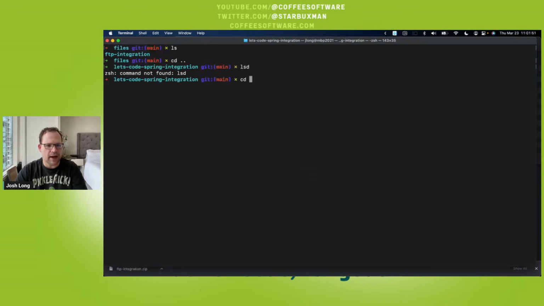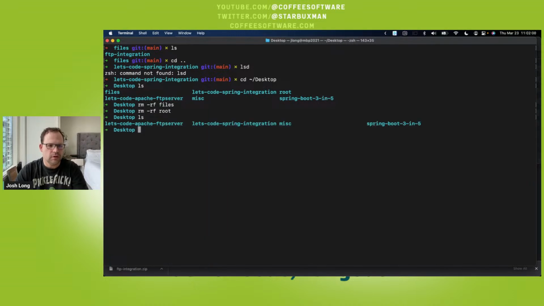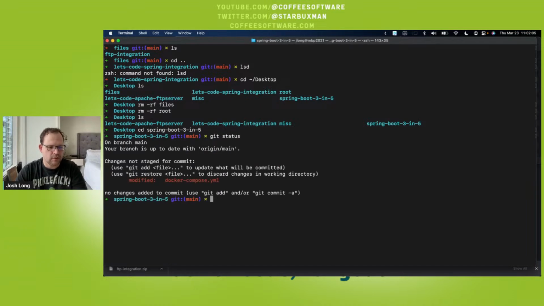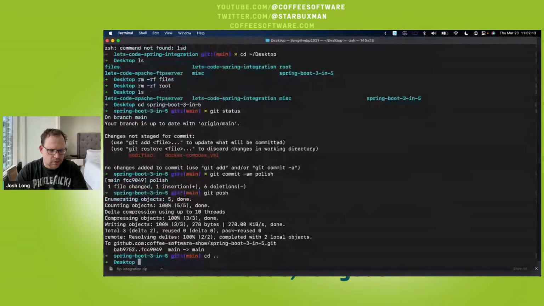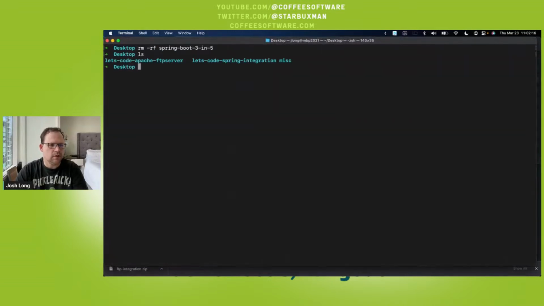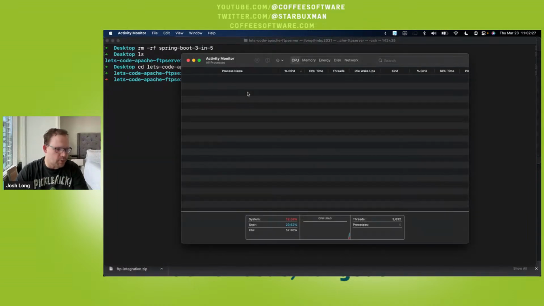So let's go back to the desktop. Files, rm -rf root, cd, Spring Boot 3 and 5, git status, commit. Good. So let's code Apache FtpServer, Gradle, activity monitor. Let's see if there's anything lingering that's taking up memory, because things were just falling over for a second.